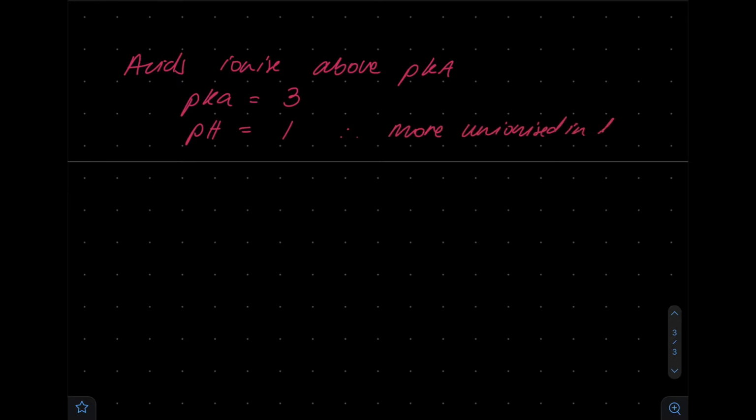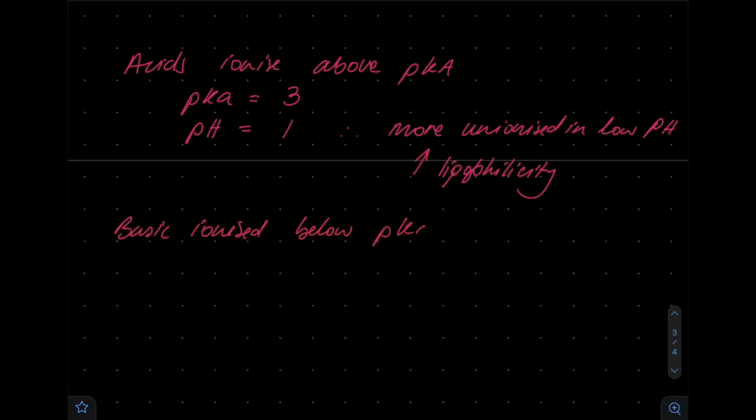As a side note, ionization and pKa can be a confusing topic, so we'll spend some time on it as well as apply a helpful mnemonic to hopefully clarify ionization. The first mnemonic is AIA, which stands for acids ionize above pKa. So if a drug has a pKa equal to 3 and is in a highly acidic solution such as pH of 1, this would mean that a greater proportion of that drug is unionized, and this will increase lipophilicity and protein binding.